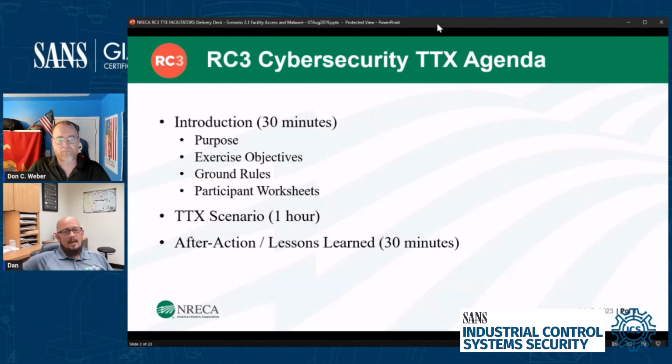Exactly. I played around with doing the tabletop exercise before and after the self-assessment. And I found that it just flops if you do it after. Everyone is so burnt out from the discussions with 150 questions and all the discussions that revolve around that. They're just so done. They don't want to talk about cybersecurity anymore. But what I did find is if I run this ahead of the self-assessment, it really plays well into it.